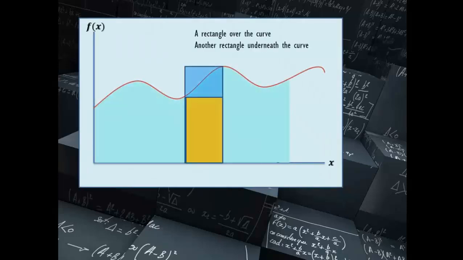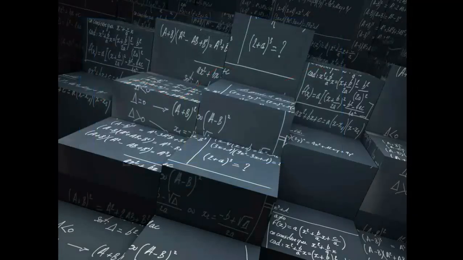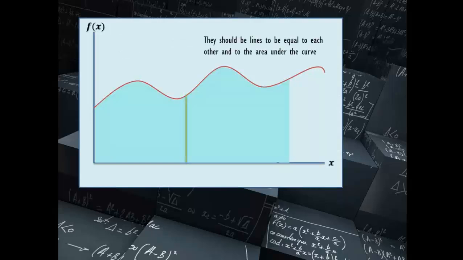Despite that, it's also true that the smaller the rectangles are, the better they fit inside the area, and the better their heights will approach the neighboring point of the function's line. That is increasingly accurate for smaller and narrower rectangles. In fact, they should be so narrow that they turn into lines. They would be so small as to make the rectangles cover the whole area.